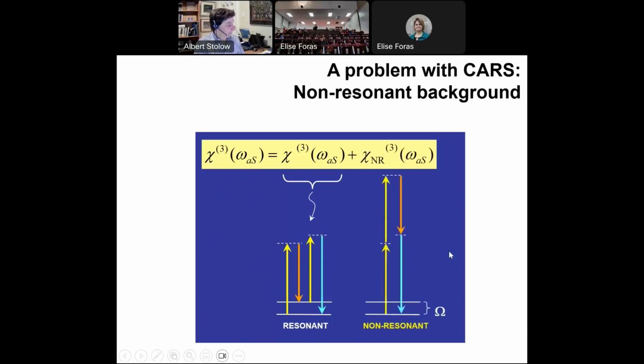However, this can also happen. I just changed the time ordering of these two in the middle, and then instead of up, down, it's up, down, down, and this color and this color are the same. Therefore, they will interfere with each other because they are completely coherent. They are generated by the same laser pulses, and therefore everything is totally coherent. They will interfere with each other. This interference is a problem.